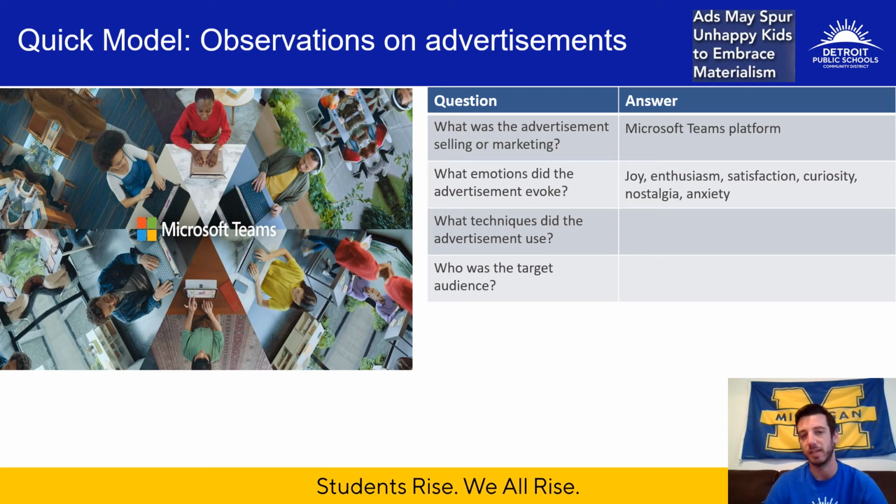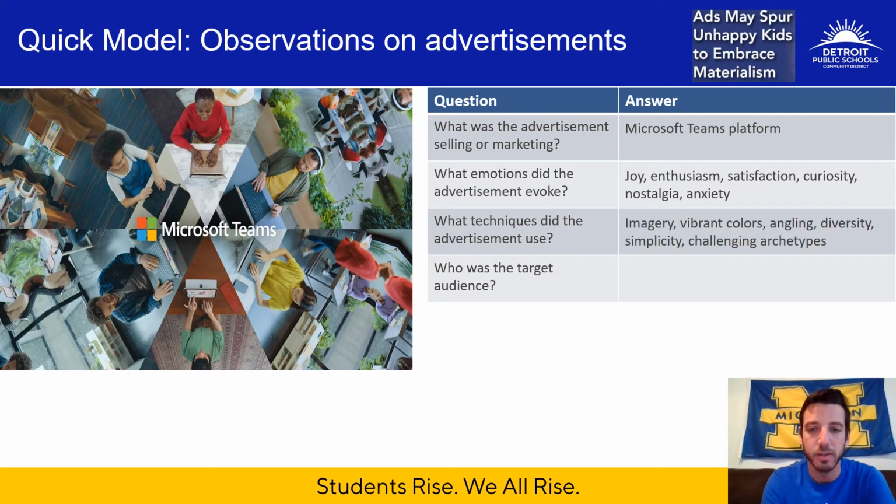It does give me a little bit of anxiety, not because Microsoft Teams is a bad platform, but it just makes me think about the world that we're living in, and does make me a little bit anxious. But overall, this evokes positive emotions. If I didn't know anything about Microsoft Teams, it would make me a little bit more curious to learn more. What techniques did the advertisement use?